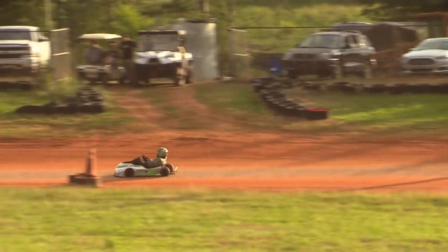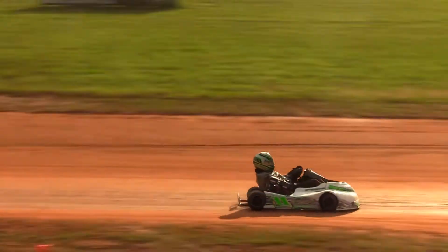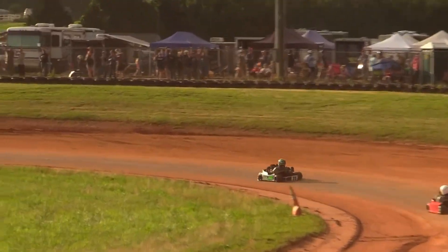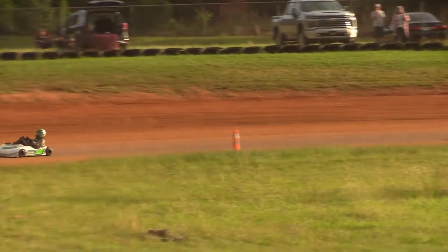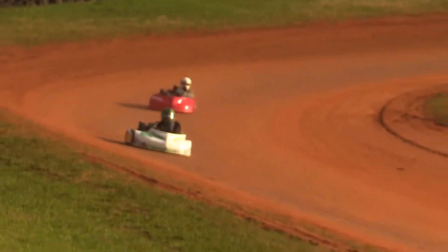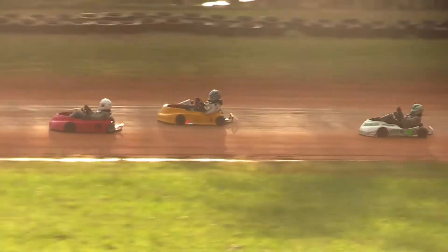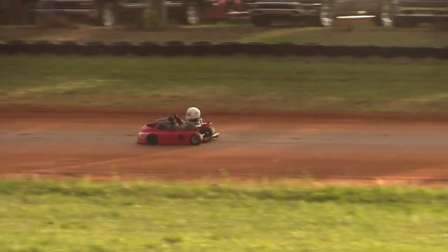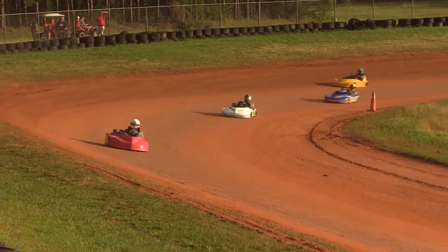Just past halfway here and it's all Ben Harrison out front. Nine laps in the books, coming to 10. Five laps remaining for Ben Harrison. They got a lap cart riding away and Harrison going to slide ways — Kobe Epley will go to the lead. Ben Harrison saved it miraculously, I have no idea how. But that's going to give the lead now to Kobe Epley and the 86 machine.